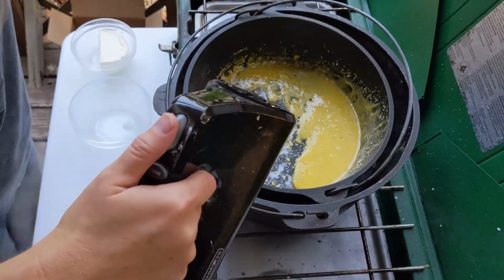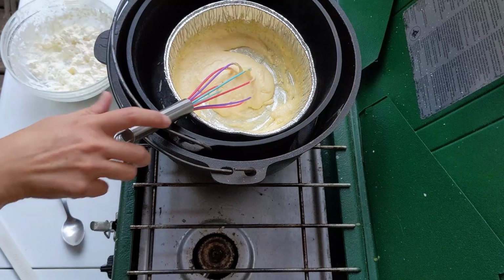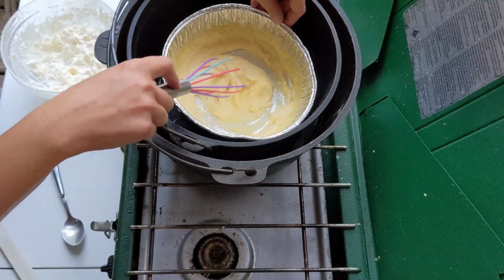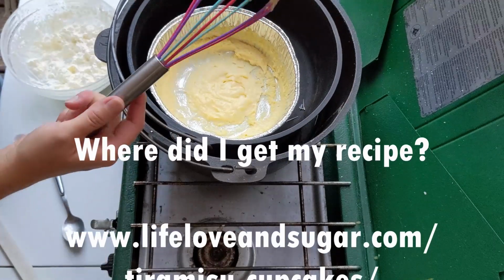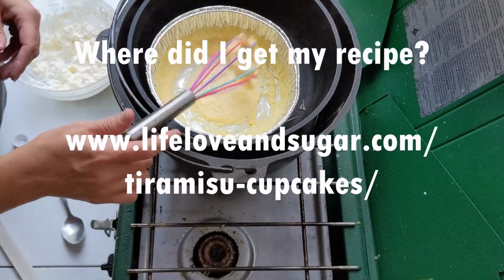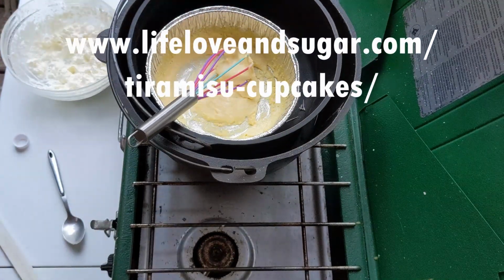I gotta do that again. That's gross. Second try of getting this right. Seems to have failed. What the heck is that? Fail.